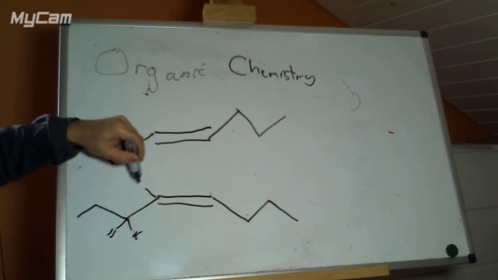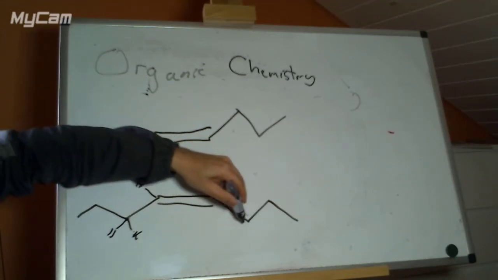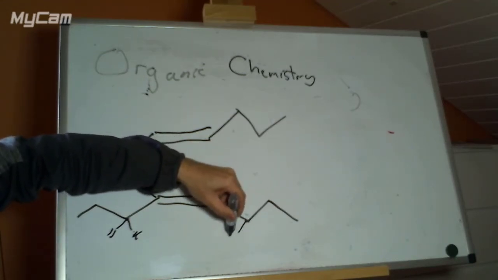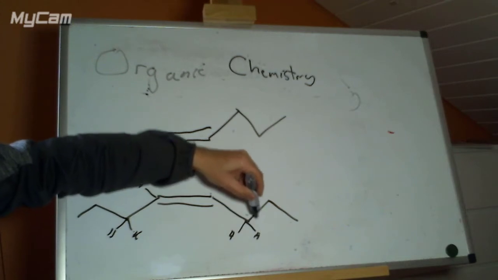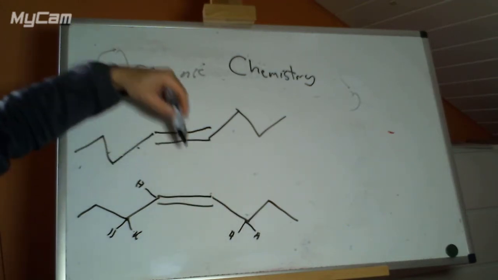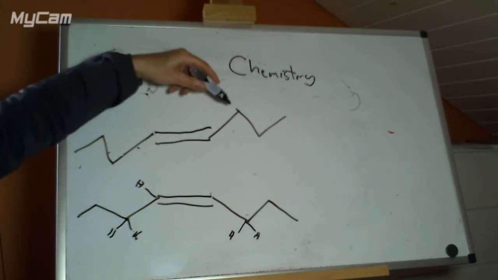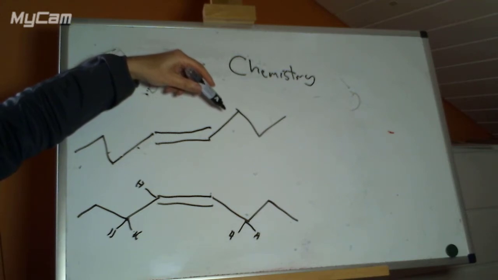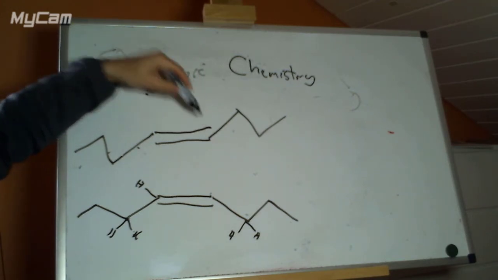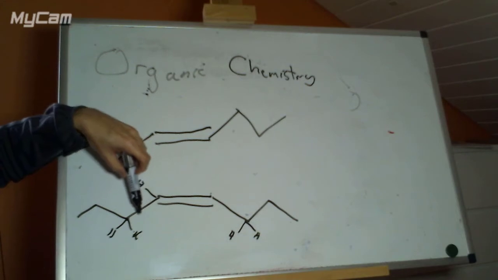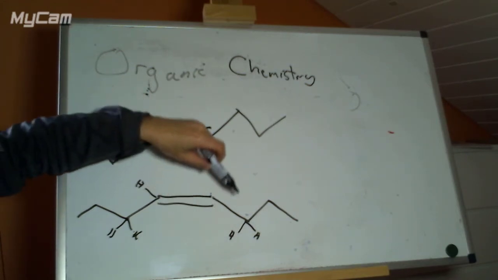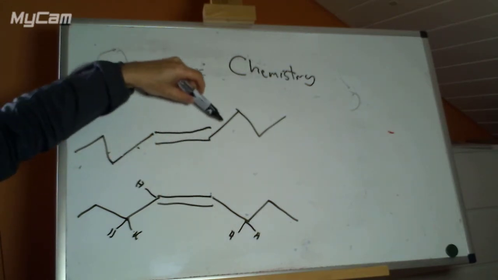If we look at these alternatively, we can see that there are two hydrogens on here, and there's a hydrogen up here, that these two groups might, if they're big enough, interfere with each other on this side, whereas these two groups are on opposite sides. They're not going to interfere with each other at all. There's only a hydrogen on the side. And so there might be a higher strain in this molecule than there is in this one.